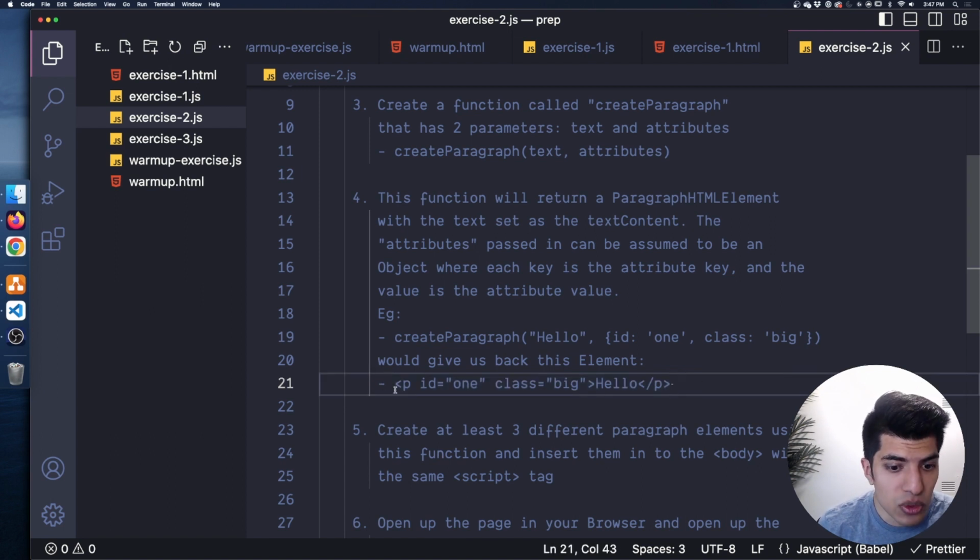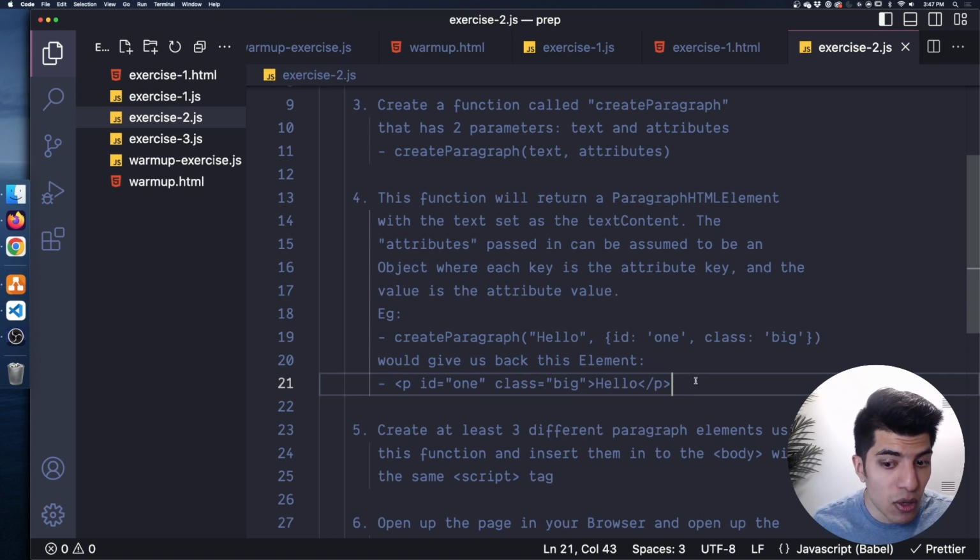It would create a paragraph with an ID of 1, a class of big, and the text content set to hello. So this is a function that's going to return a paragraph depending on what we give it as arguments, just like any other function in JavaScript.